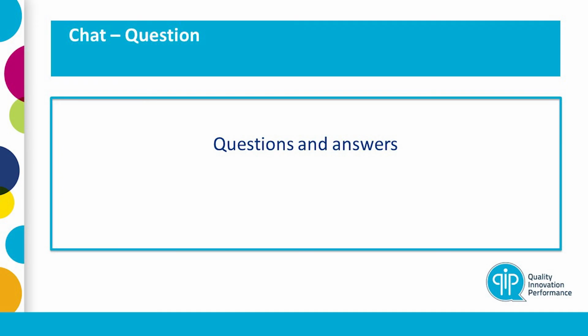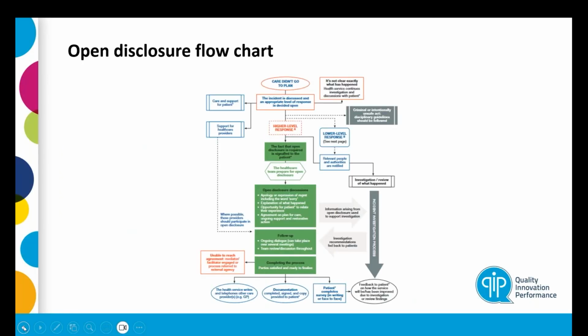And if you have a look at that flow chart, if you're not too sure about which way to go, you start off with the low level and then ask your patients, ask your carers, are they happy with how things have gone? There's never any harm in doing a higher level disclosure at any time, as long as they are willing participants.